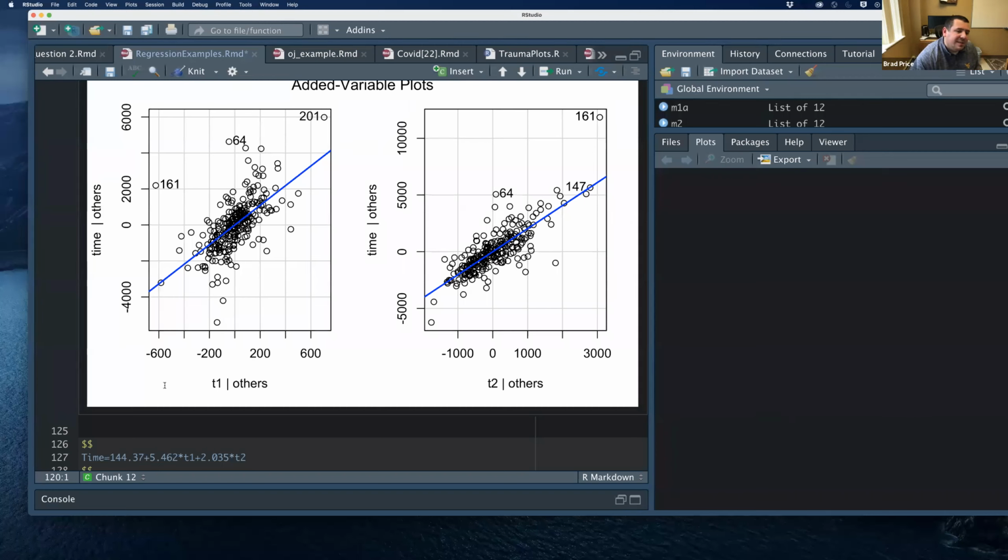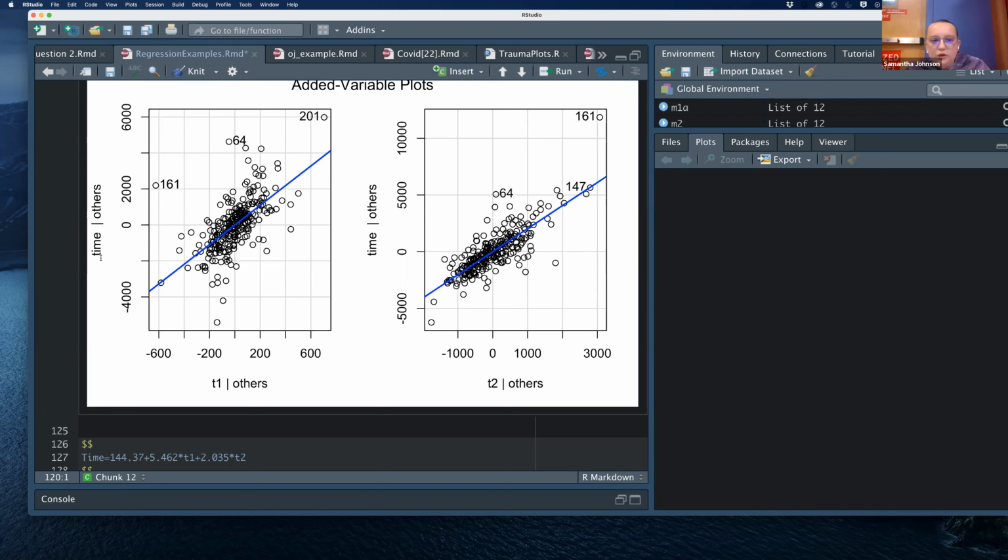They're saying, look, see how T1 was always positive? What it's doing is bringing the residuals in. This is a plot of the residuals of the regression where T1 is the response and we've taken all the shared information of T2 out. These are the residuals where T2 is the predictor. So we've adjusted both of these variables for the information that T2 shares, and we're looking at the unique information that T1 brings that's left over. Does that make sense to you?